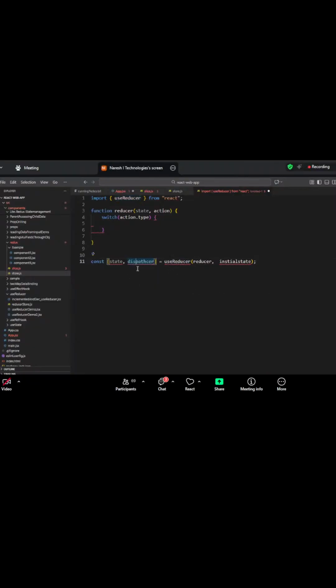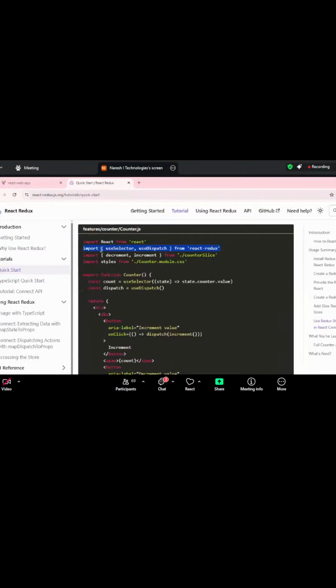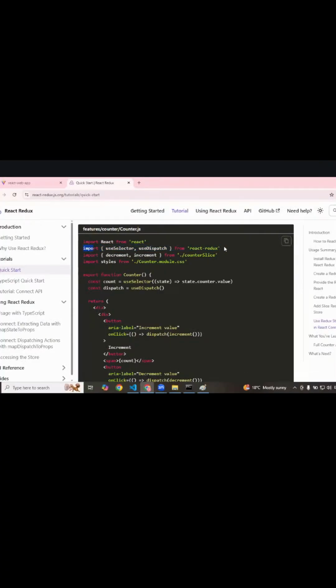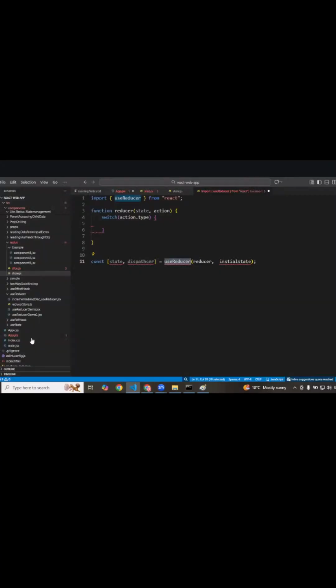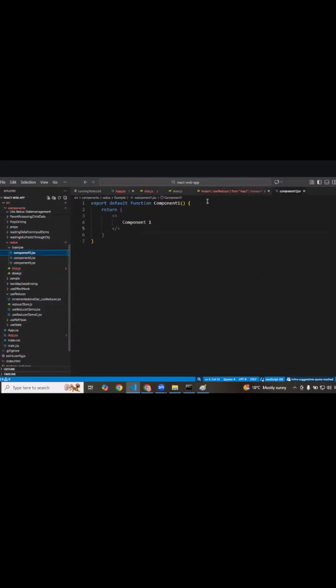The same thing, instead of you manually having your own dispatchers and manually defining these useReducers, is given to you by default from React Redux. So Redux has given two predefined hooks, useSelector and useDispatch. I'm going to import them first. I'm going to component one, where I would like to get the data. Assume I'm not going to do the dispatch initially.